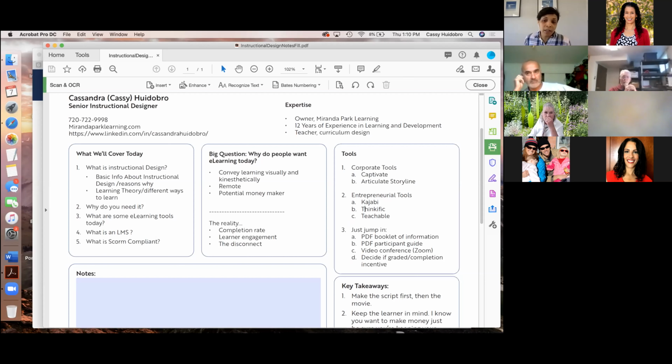You know, these right here will have the capacity to be a house for your content. So that is what's called an LMS, a learning management system. It's the house for all of your modules. In corporate America, we separate it. A corporation will hire an LMS, and then we'll create the modules and then put them into the LMS. These three tools are both together. Okay, so you got to think about that.